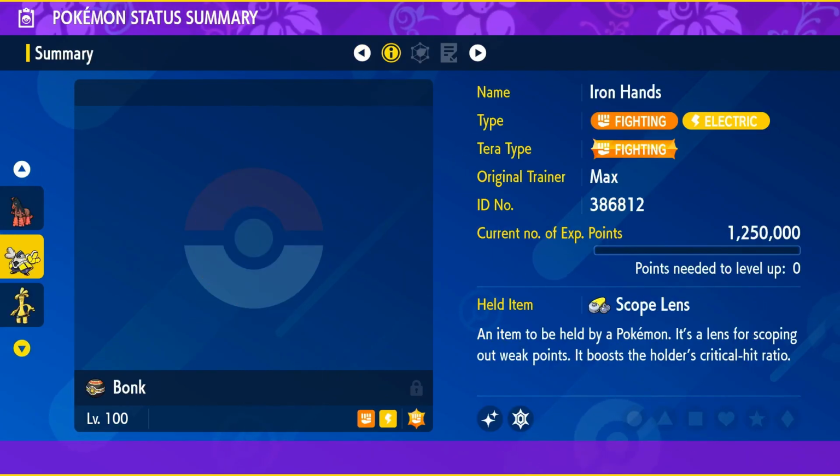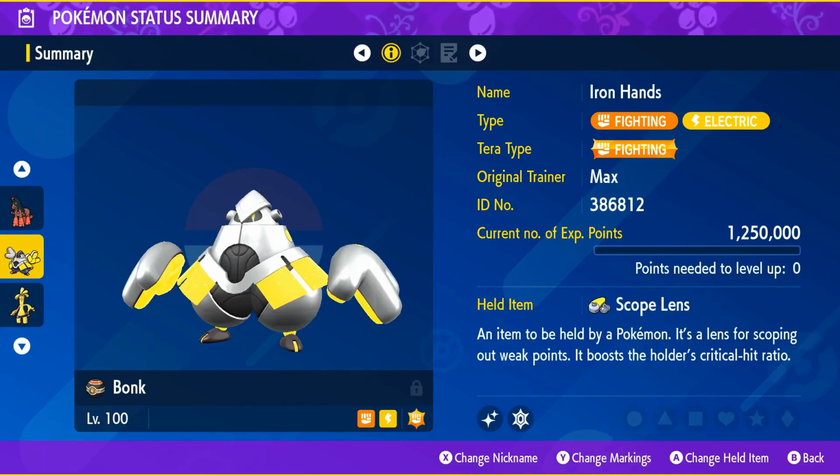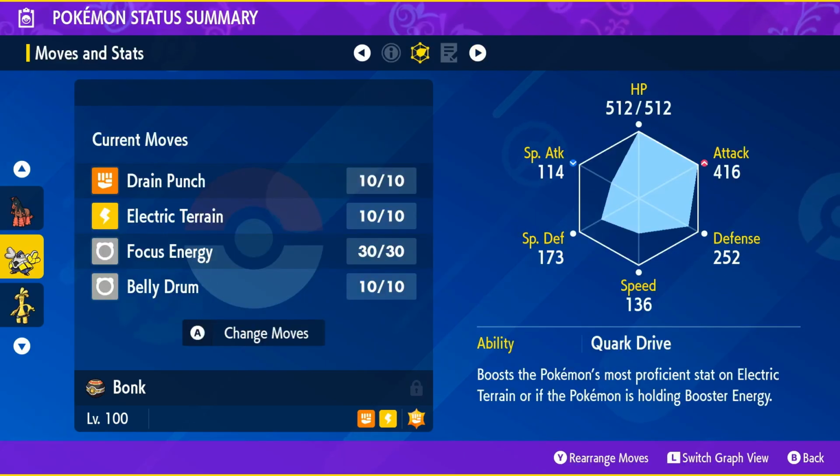Moving on to our next Pokemon, it's Iron Hands. I don't know what you guys expected. Of course, Iron Hands is going to be useful in a normal type Terra raid. Iron Hands, of course, is a fighting electric Pokemon. Give it the Terra type of fighting and make it hold that Scope Lens. This is literally just the Iron Hands set, I'm going to be honest. Drain Punch, Electric Terrain, Focus Energy, Belly Drum.